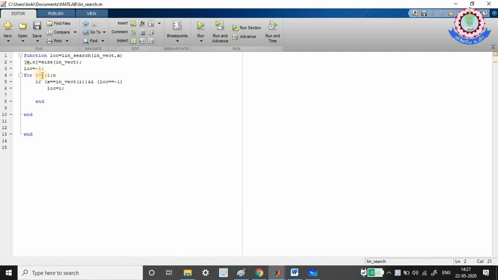Then I start the loop, I is equal to 1 to n. Here most probably I'll take the row vector, so I have given y is equal to 1 to n. Now if x is equal to the vector of I, so what is the number here?